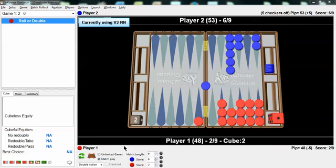Here, although red has already broken his 6 point, he's virtually certain to get a checker off next time. As a matter of fact, I'm almost positive he is. Whereas blue's position is much worse in that he's not flushed down to the ace point. He's got a gap on his 2 point. So clearly he is less than, I think, 22% here. And since he needs 30%, and remember there's no recube vig if blue does take, so he needs 30% period to take. So it's a redouble and a big pass.